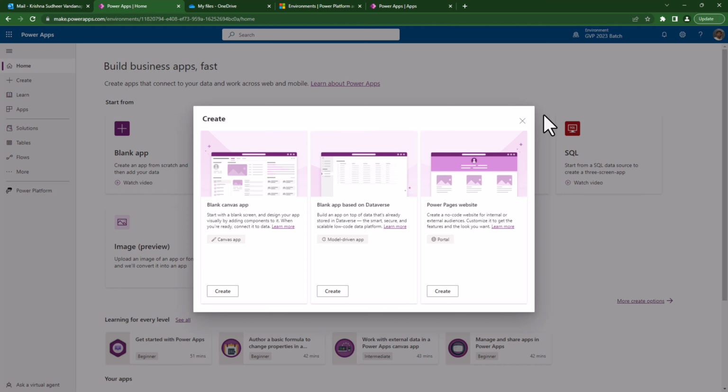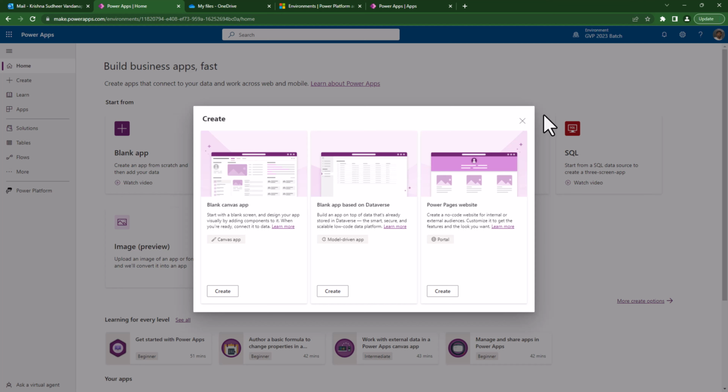But if the user is more oriented on the process, he's least bothered about UI, and his data is rendering from Dataverse, then the best fit is model driven apps. In model driven apps, when you are creating an app with model driven, it by default can communicate with only one database called Dataverse. So it depends on the user's choice.